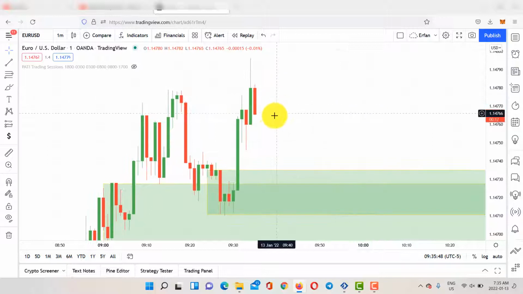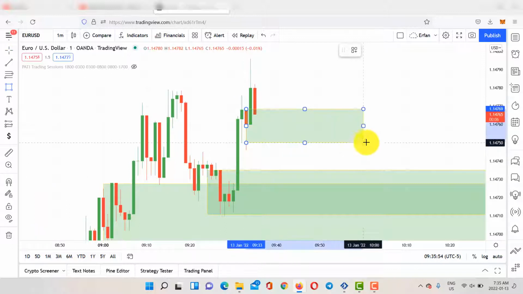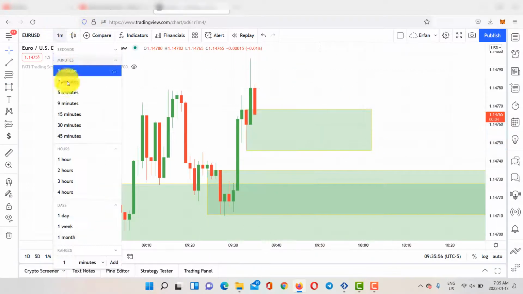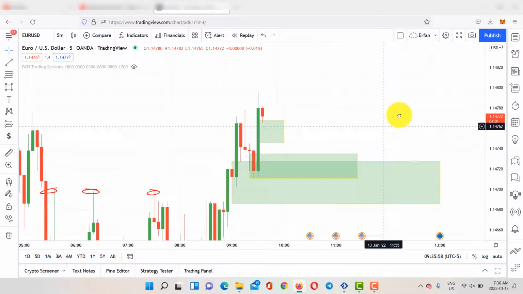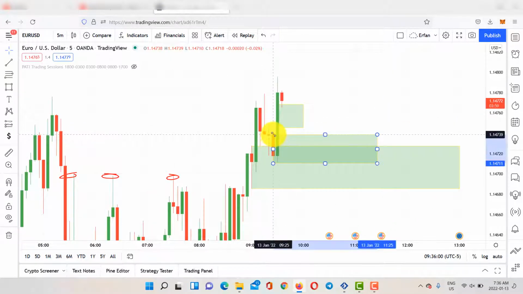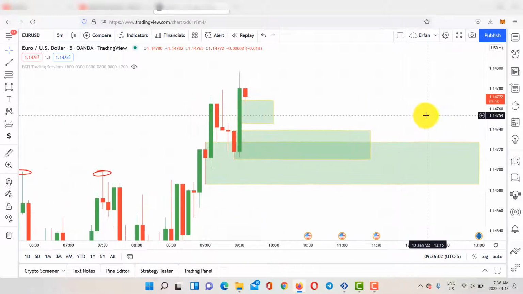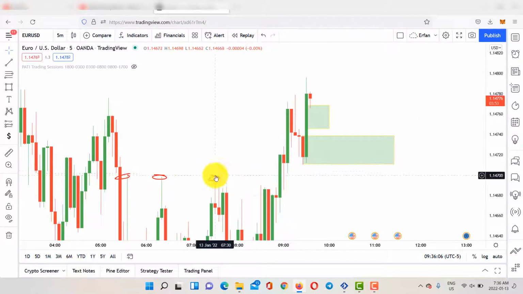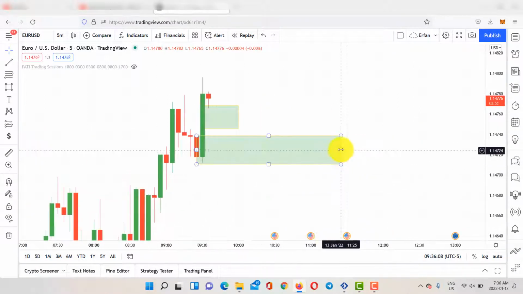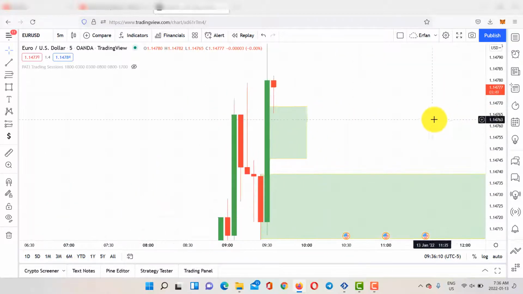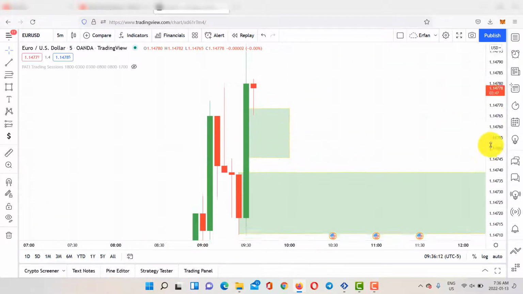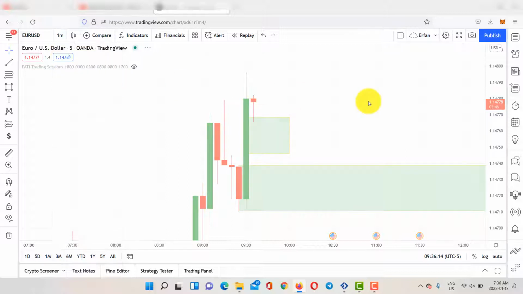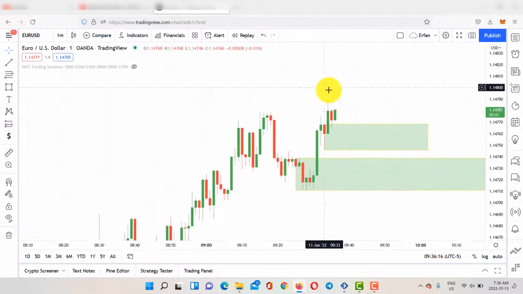I can still see so much potential, guys. It's crazy. It's leaving a little bit of a gap right here. I want to make sure that I'm getting the right one. So this is a really clear gap. This is a really clear gap. I'm going to remove this, so you don't get distracted, I don't get distracted. Let's see which one is going to get filled.